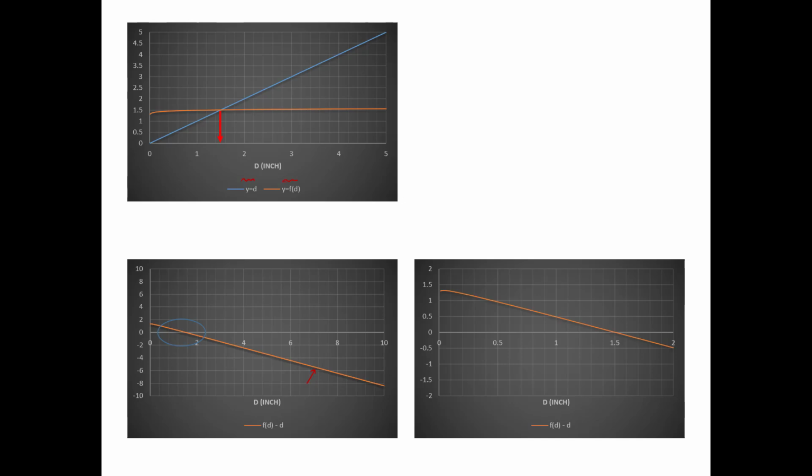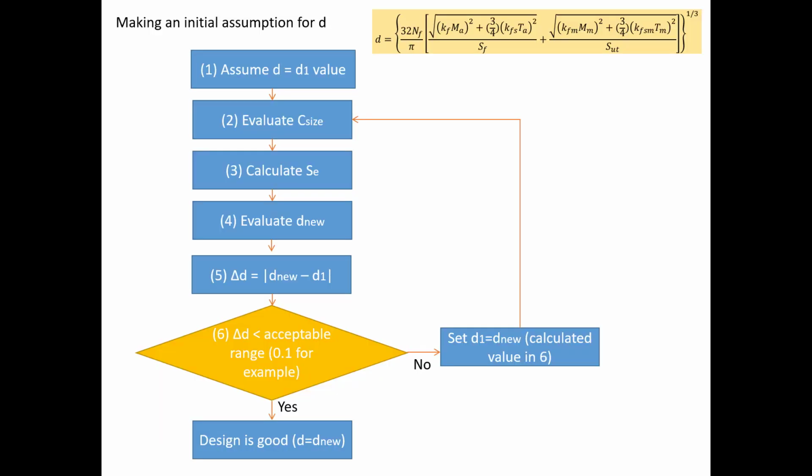However, this is graphical. You need to plot the function, etc., and it might not be very accurate because it depends on the graphical method that you're using. And we want something that we can use much faster, and that's why we will be building a spreadsheet to solve that using the Newton-Raphson method.